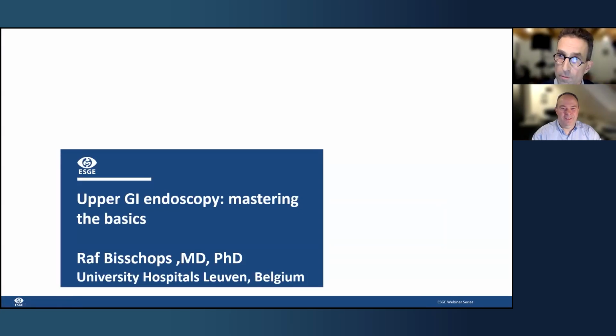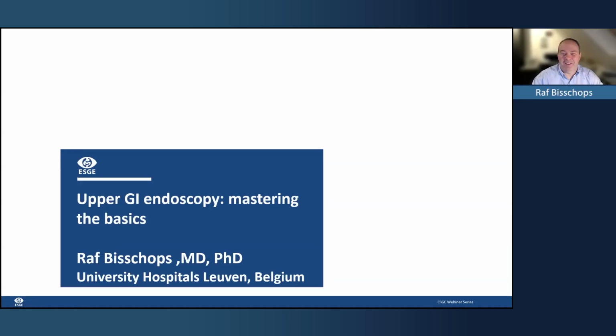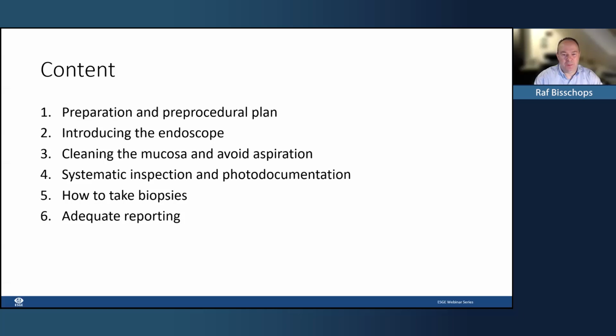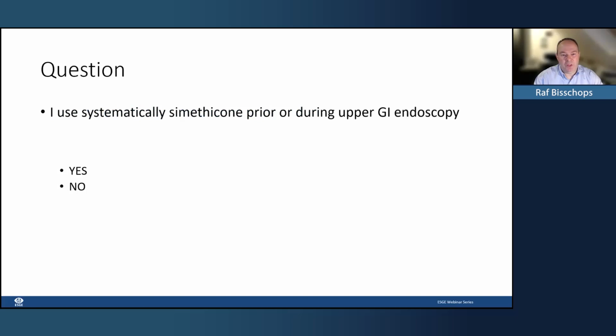Raf, please. Thanks. Good evening, and thank you, Bas, for your kind introduction and for suggesting this topic, because we really need to go back to basics sometimes. Things that are taken for granted and trivial can be challenging, and obviously we want to perform well in everyday practice, and I think that's what this is about. So I would like to address these different points and really go step by step through these different points in your upper GI endoscopy. So let's start with the preparation and the pre-procedural plan that you actually need to have every time you do an upper GI endoscopy.